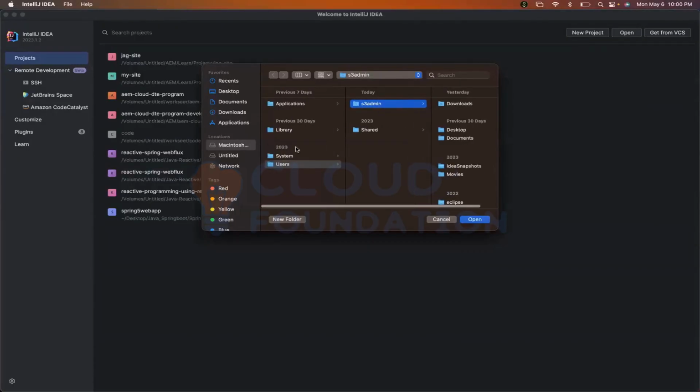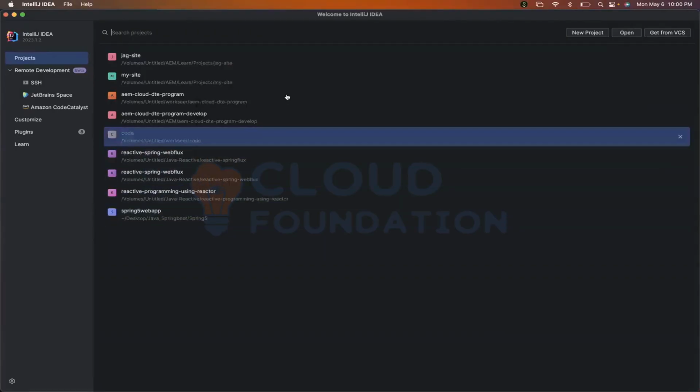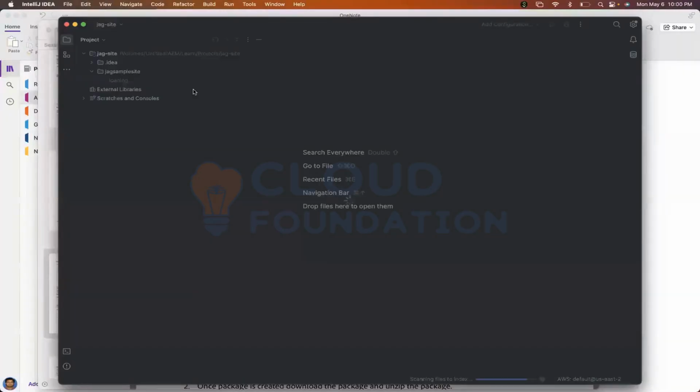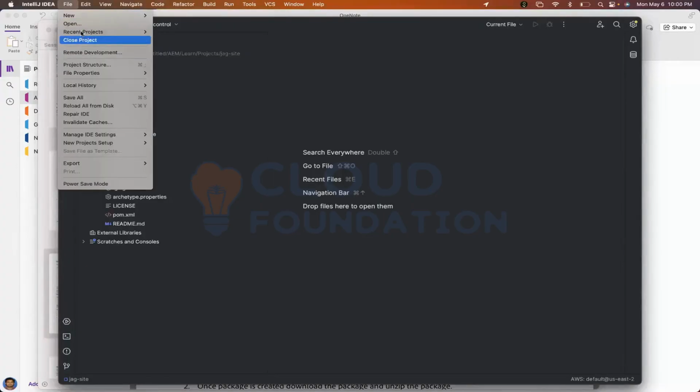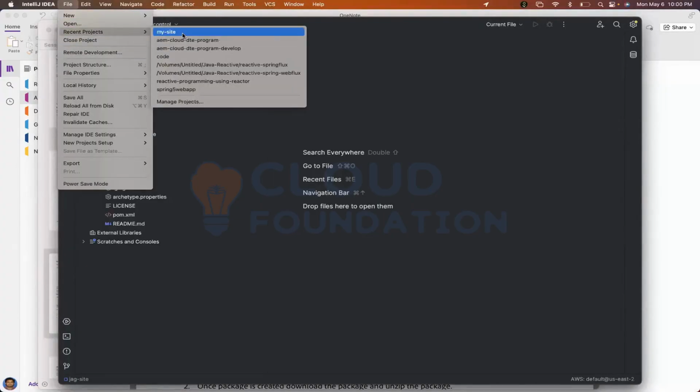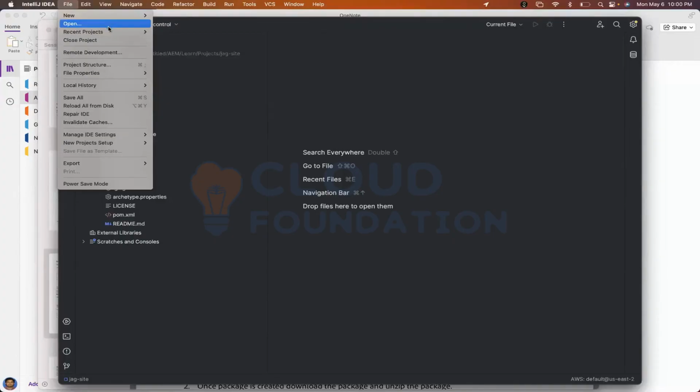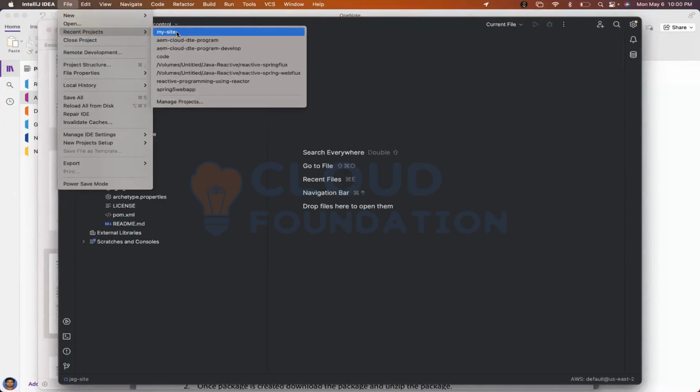It is a double click. Cancel this. In the home screen, you see the second one. Double click. Close it. You can close this whole window. Otherwise, go to the top file menu. You can do that also.